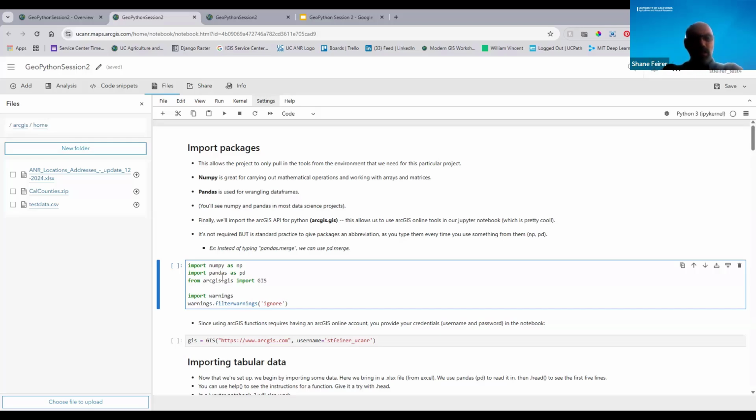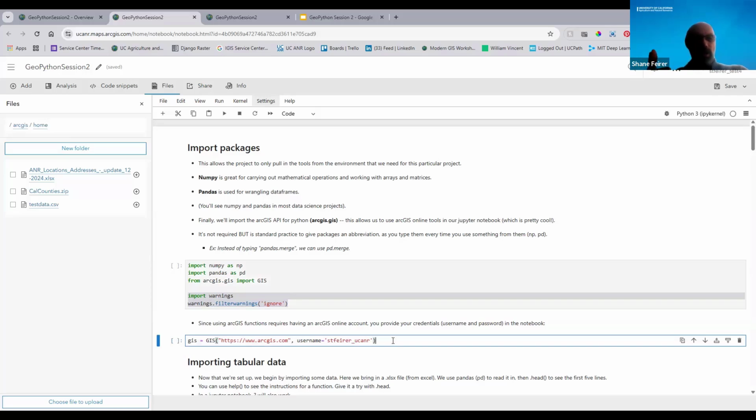And then we also load in GIS from ArcGIS. This is the ArcGIS API for Python. We are loading that in, and we are going to bring in the GIS component of that. The other 2 lines of code here are just to keep this clean. I've disabled warnings. If I didn't have that, you'd have red warnings coming up as we run the code, and that might be alarming. Basically, warnings are not a bad thing. They just tell you if things are going to be deprecating in the future or the functions might change, things like that. But they're red text, and it sometimes worries people. They're not errors, it's warnings. So we're fine doing that.